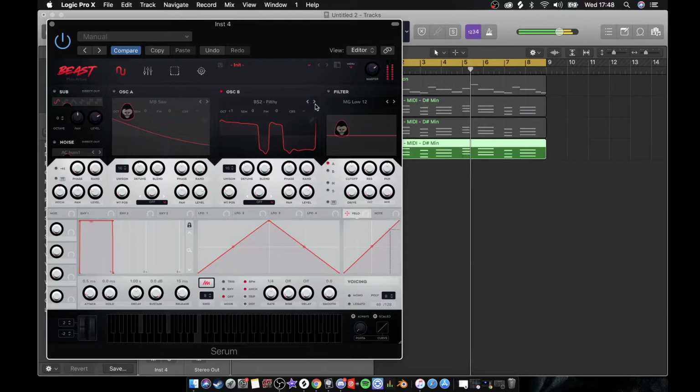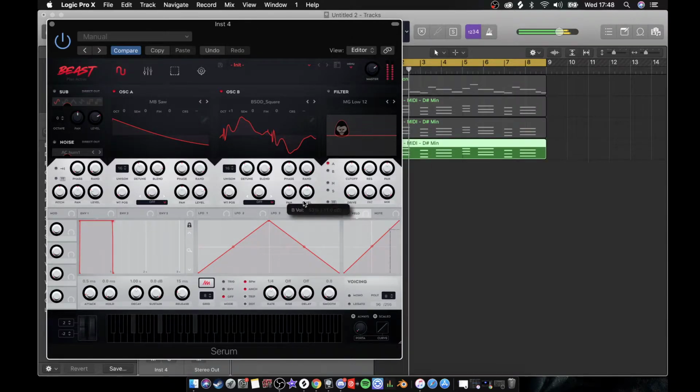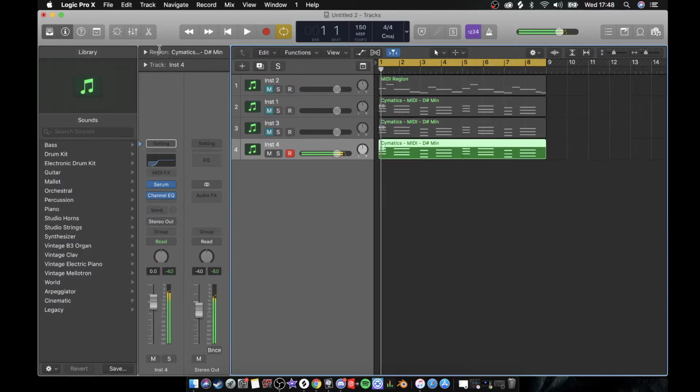This one. It's a bit like a square. Wait, it's a square. Then I turn the oscillator to about 50%, so you can just about hear it. Now all together, you got these.